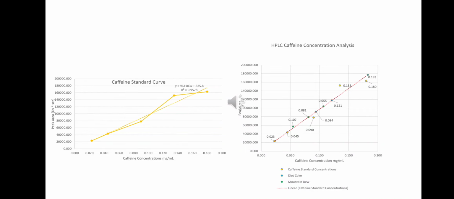In other words, we used the standard curve to extrapolate the caffeine concentration in the soda samples based on their respective peaks. By leveraging the power of HPLC and standard curves, we were able to accurately determine the caffeine concentration in each soda sample. This knowledge can be invaluable for consumers, researchers, and regulatory bodies alike, as it provides important insights into the composition of popular beverages.